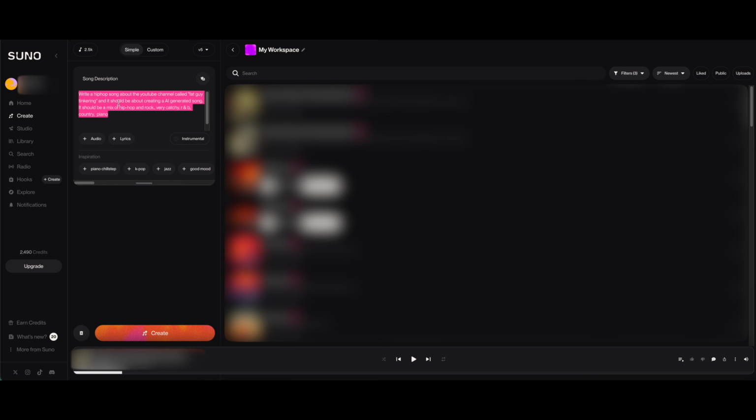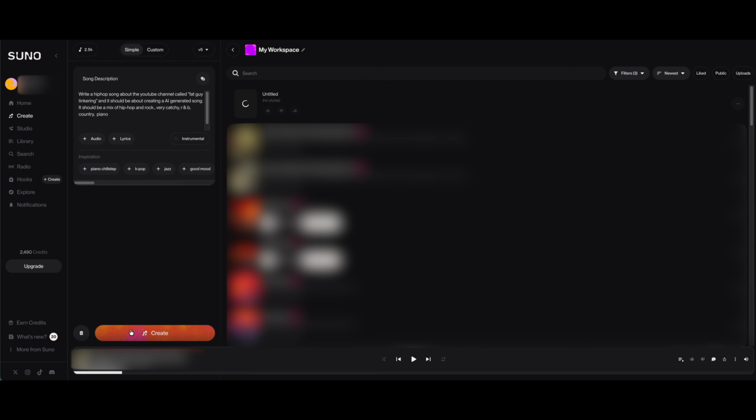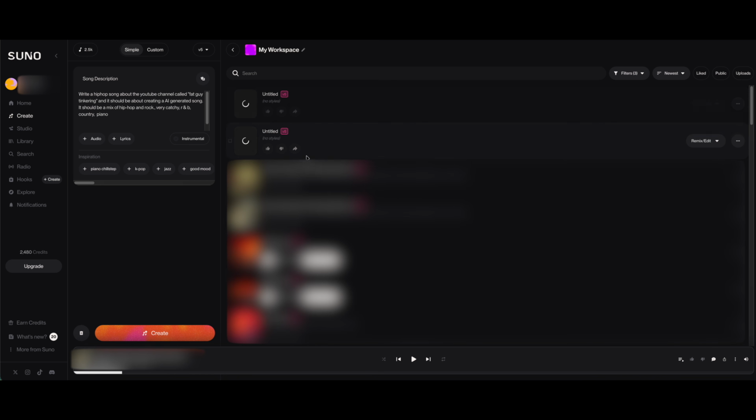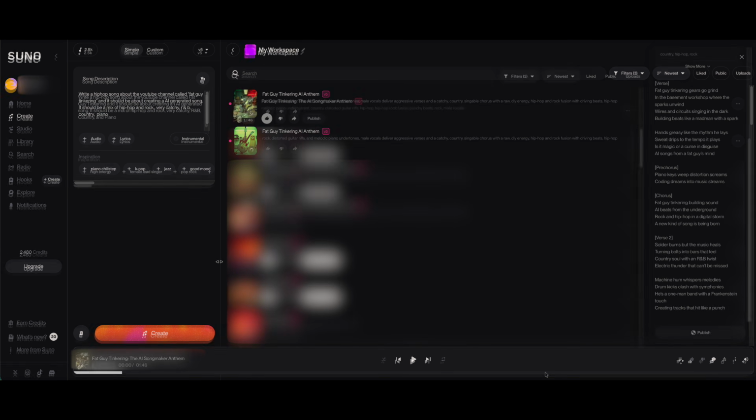Once you decide what you want your description to look like, select Create. Again, for this example, we're going to be generic, but for your songs, the more description, the better. When it starts creating, it will make two different examples that you can choose from. If you do not like them, you can refine your description and create again at the cost of a few credits. We'll be back once it's done creating the song.